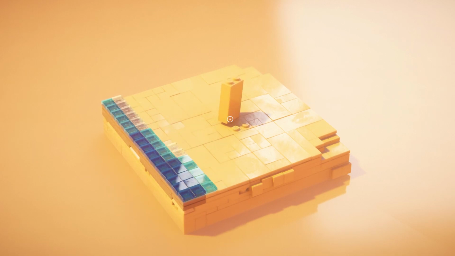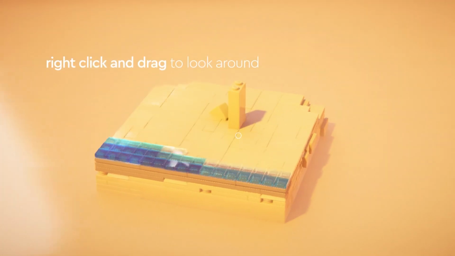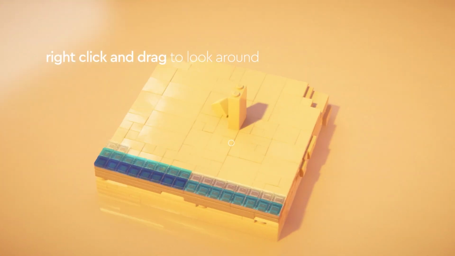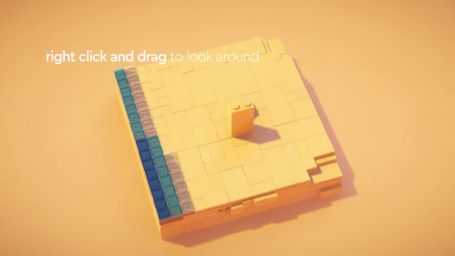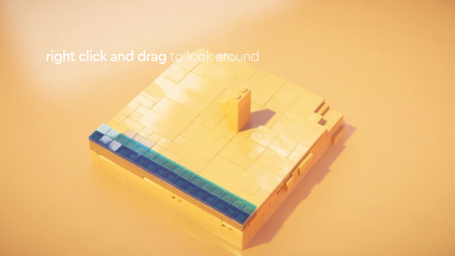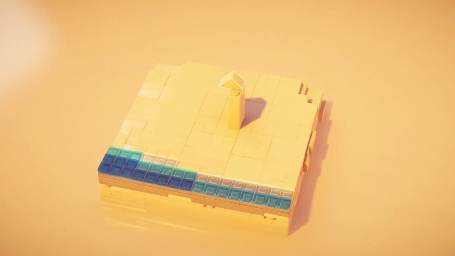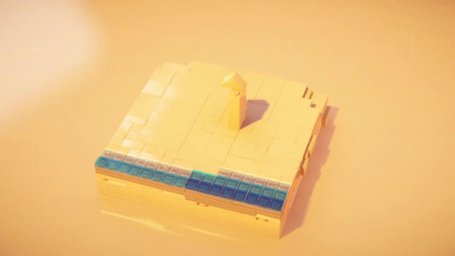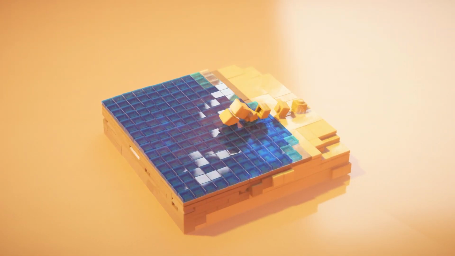Let's see here. Let's do a little grabby grab. We'll hold it down. And then you can right click and drag around. There's not a whole lot of graphical options. I mean, there are a few, but as far as sound, music, everything involved, not a whole lot of adjustments. That's fine. Pop that down. Oh no!